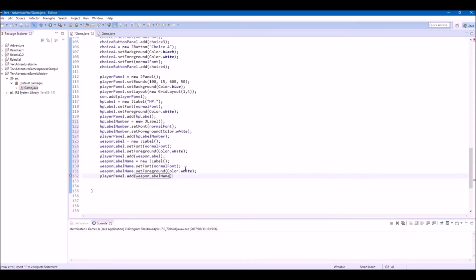Okay. And also here weapon label, I'm gonna put some text here. Weapon.